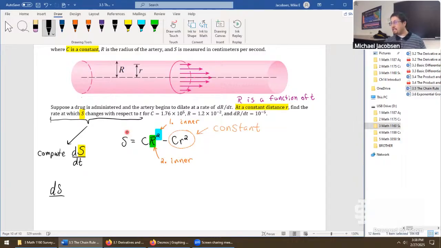Our derivative is ds dt. So let's go left to right and crank it out. C is a constant multiplying, so it's unaffected by the constant multiple rule. Here, we take the derivative of the inner function, which means 2 comes down as a coefficient. New power on that whole entire group is power 1. And as per the chain rule, we multiply by the derivative. In Leibniz notation, I'll indicate it this way. Instead of a prime, I'm going to go d dt to be specific on what the derivative is in that way.